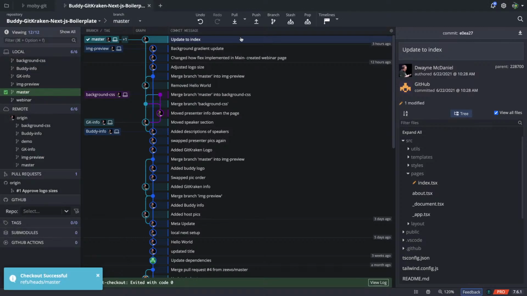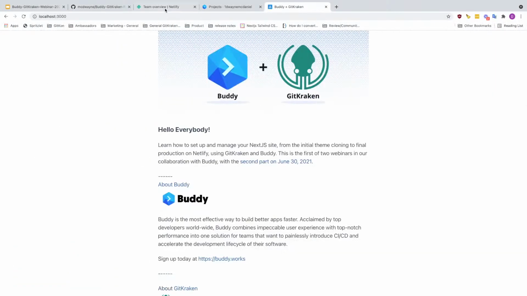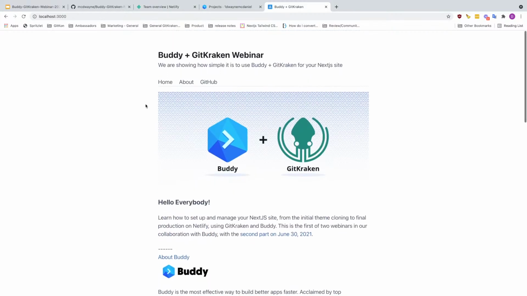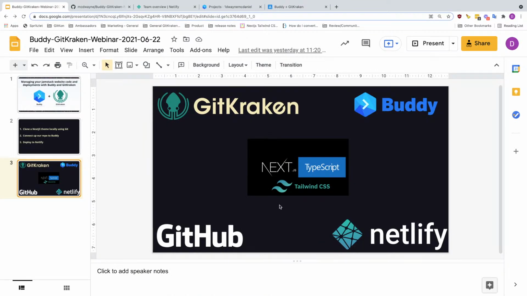I'm going to go ahead and set up the next part, and that is, we're going to need to set up Netlify, have a target. If I go back and look at what we're talking about here, I'm manipulating the code locally. We know what we're manipulating. I know where I'm pushing the code to, but we need a place for it to deploy in order for Buddy to have a target. So let's go do that real quick.